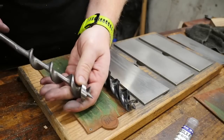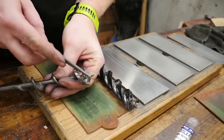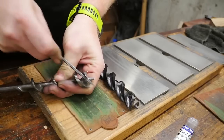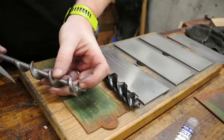I'm going to check my scratch pattern. I'm good up there. I have a little burr sticking off. Do the same thing on the other side. Check the scratch pattern. Good. A little burr sticking up there.